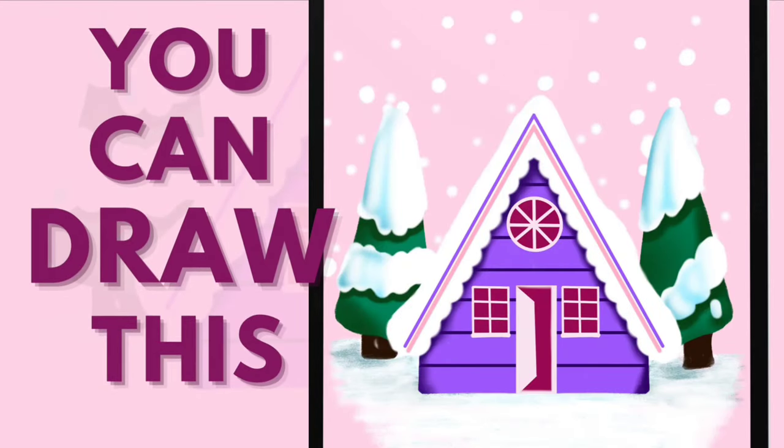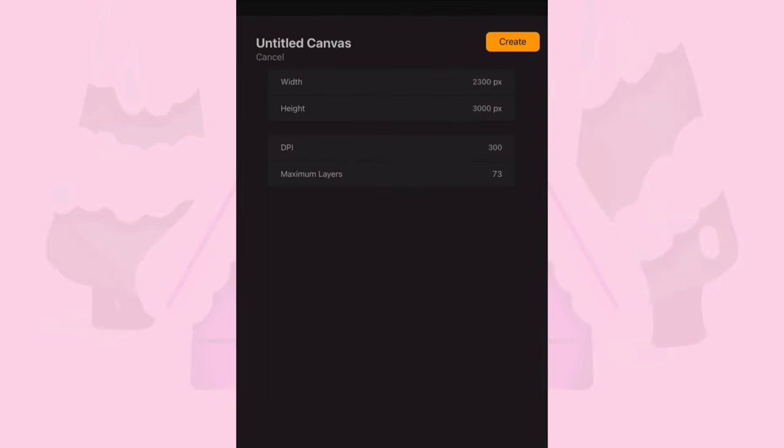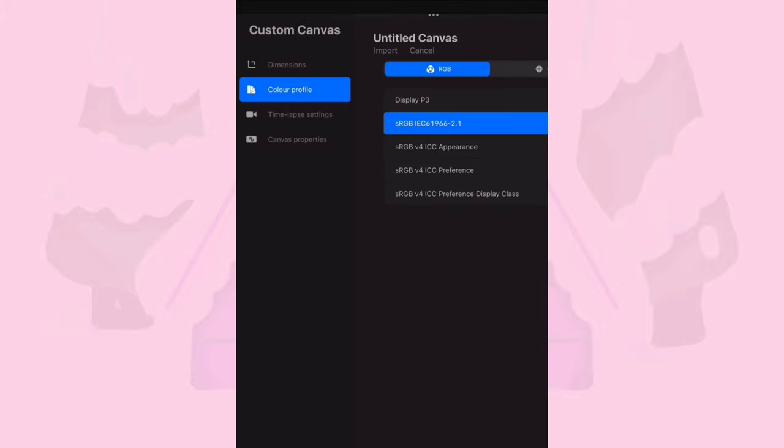Today we can draw this winter house in Procreate. Canvas size is 2,300 pixels by 3,000 pixels, and color profile is set to sRGB.